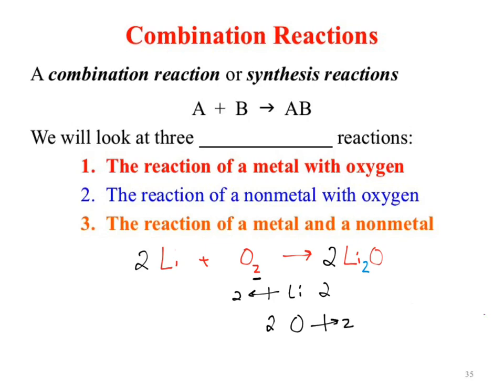So the oxygen's balanced. Now what do we do? Go back and start over. We've changed numbers. The instant you've changed numbers, you must go back and check again. Lithium. How many lithiums on the left? Sorry. Yeah, on the right? 4. 4. It's not balanced. What do you need to do? Okay. The number on the left needs to become a 4.